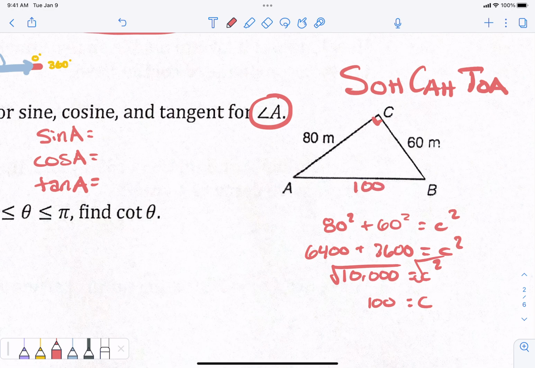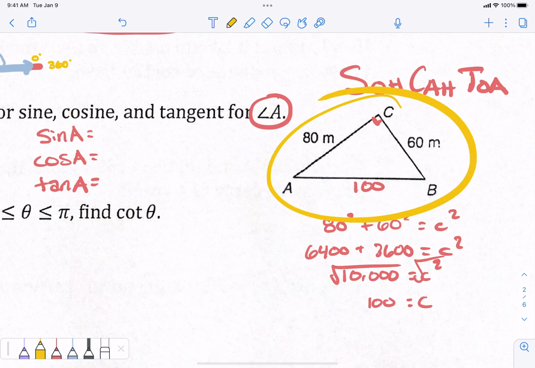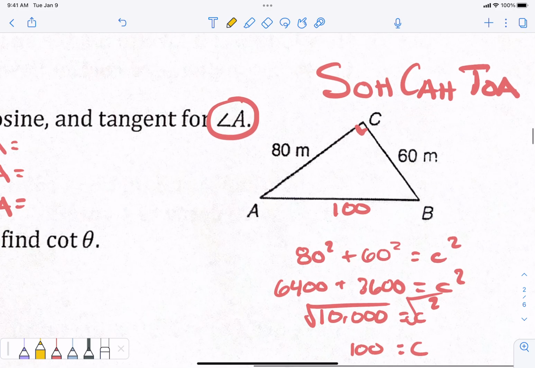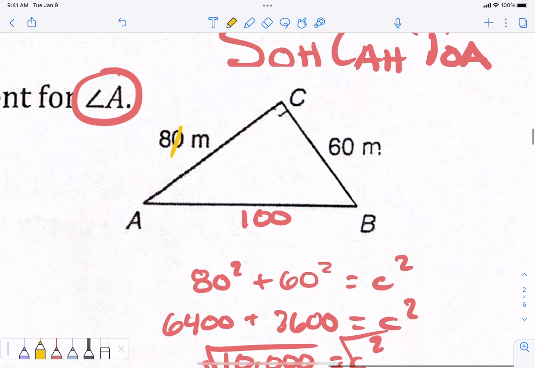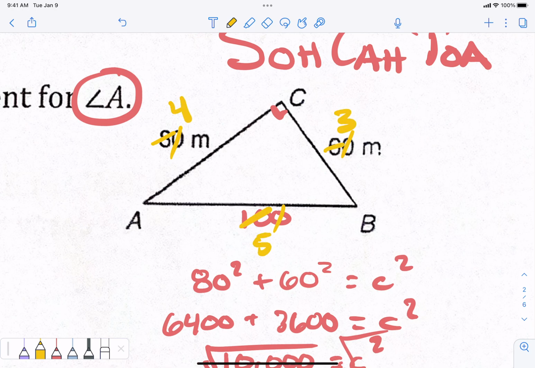So when we do sine, cosine, and tangent, you need to have them reduced. So let's reduce them over here before we put them in the fractions, right? So I know that I can cross off a 0. What else can I do? Divide by 2. So this is a 4. This is a 3. It's a 3, 4, 5 right triangle, right?